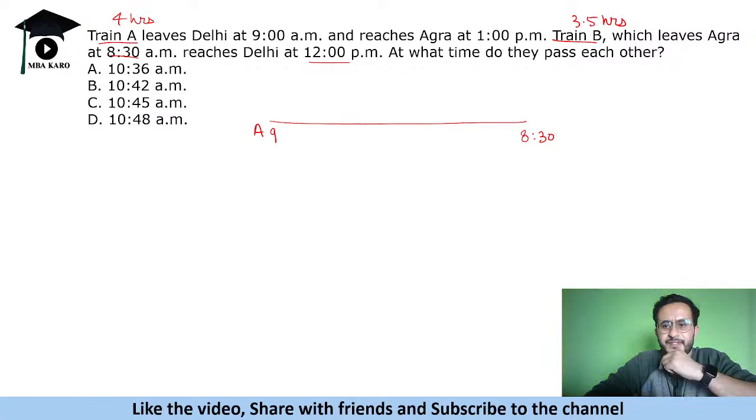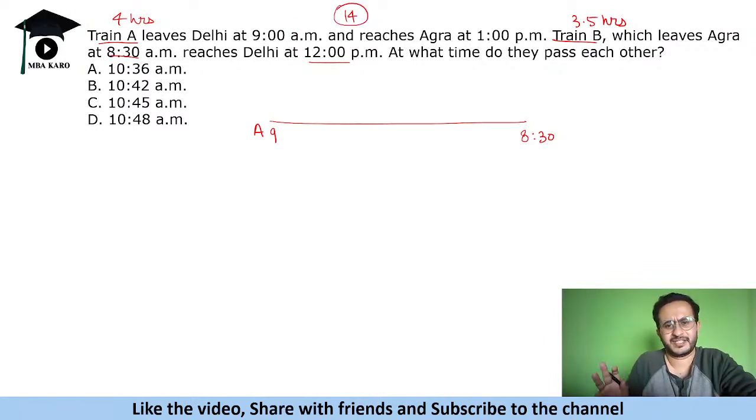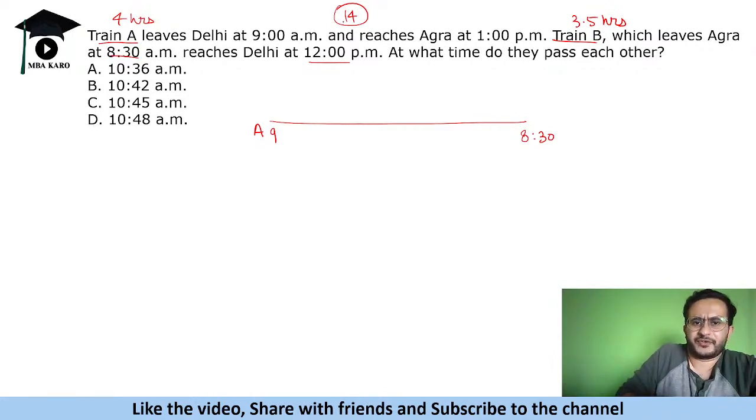Okay. So that is the correct thing, that you need to take the ratio of speed. So best is, since the ratio will come in fractions, let us just take the LCM of these two things as the distance between them, right? So let us say the distance is 14. Just for the sake of simplicity, let's take the distance as 14. Multiply these two for simplicity purpose.